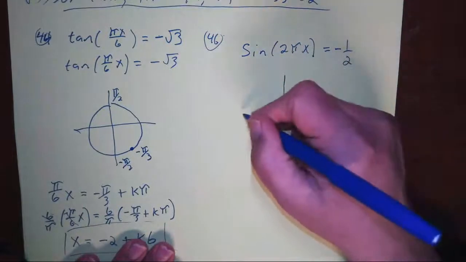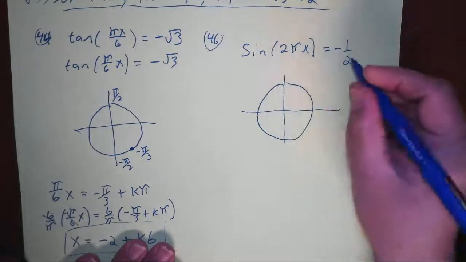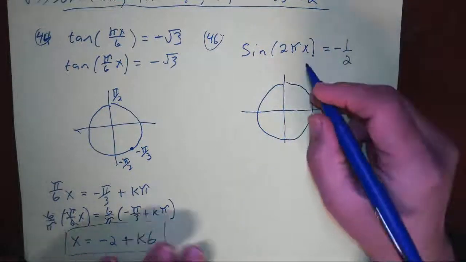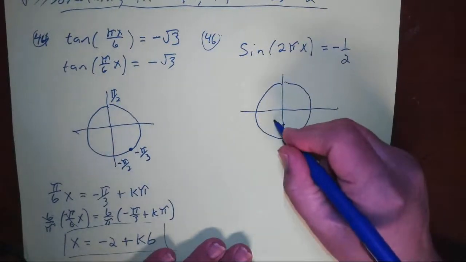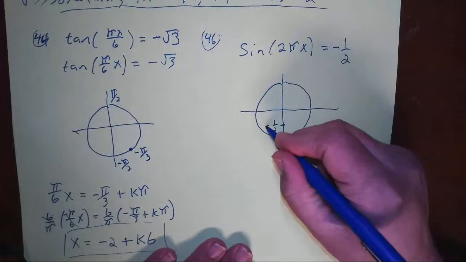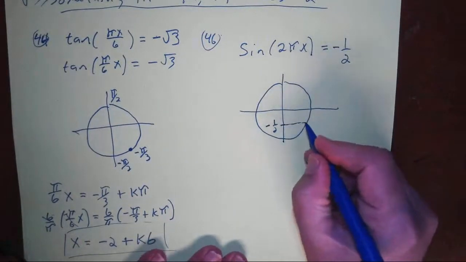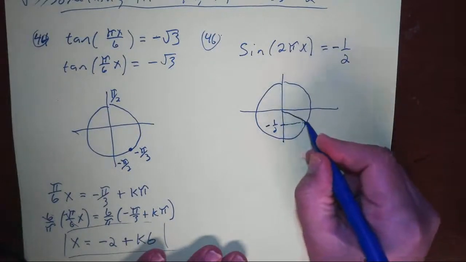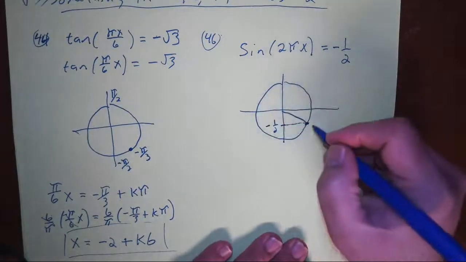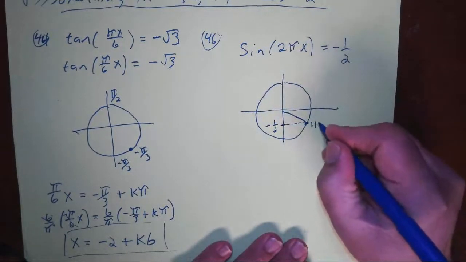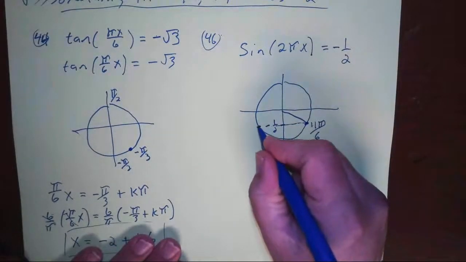So for sine and cosine, there are two angles between 0 and 2 pi. And so for negative 1/2, the sine of whatever angle is equal to negative 1/2. Remember, the sine is the y-coordinate, so I'm going to put negative 1/2 on the y-axis here, and one of the angles is going to be this one, and that's a special point on the unit circle. I'm going to do the two angles between 0 and 2 pi. So this is actually 11 pi over 6. The other one is going to be over here.